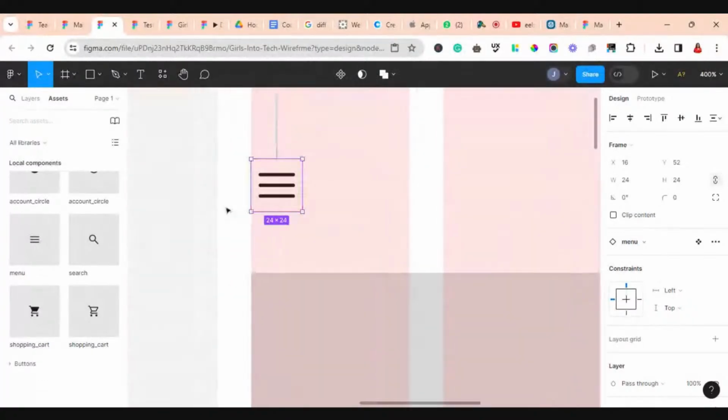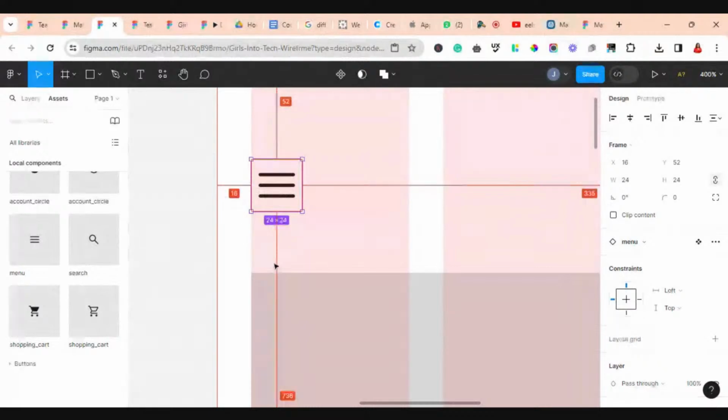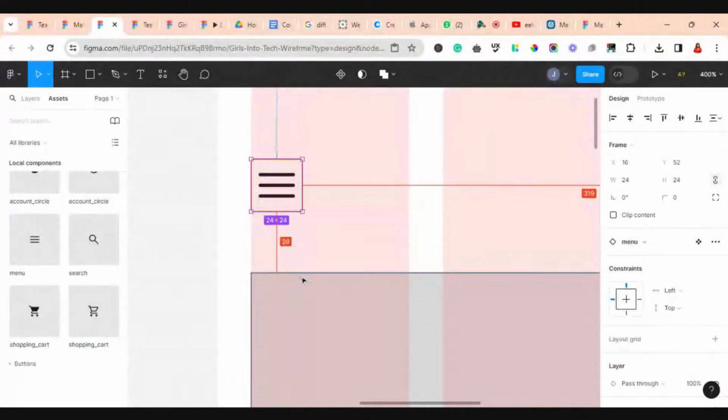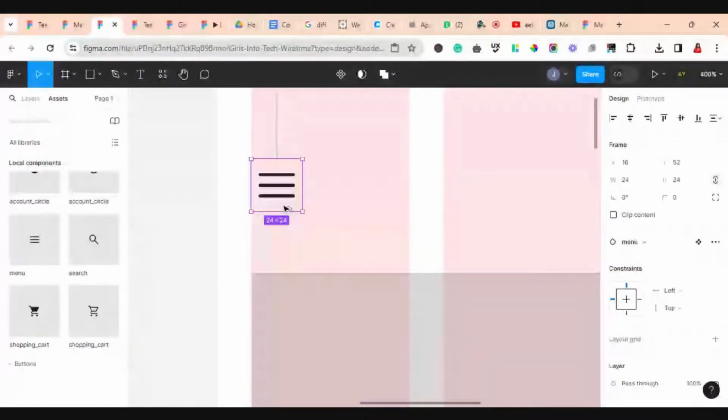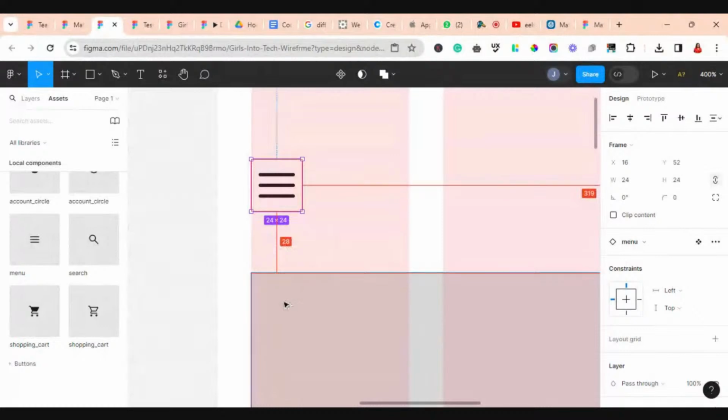So you can see here it's 16. So how do you actually see the lines? All you have to do is select the element you want to check the space in between, hold the Alt key, and move your cursor to the next element you want to check the distance to.